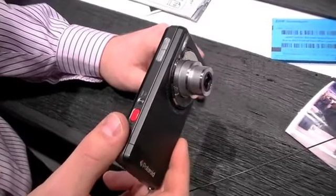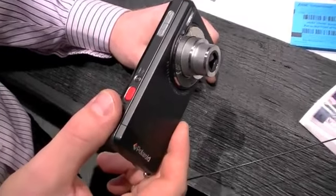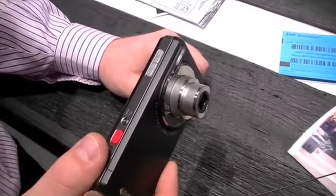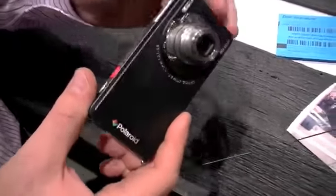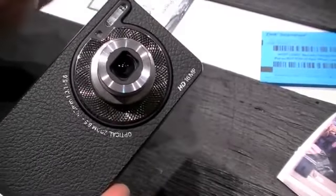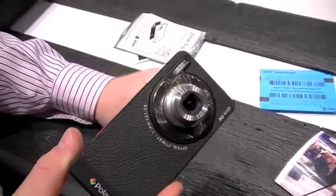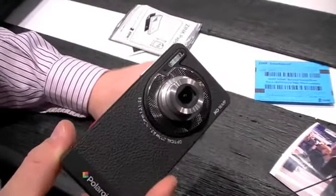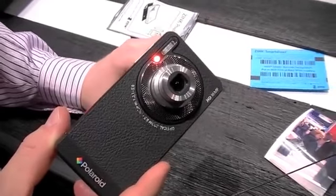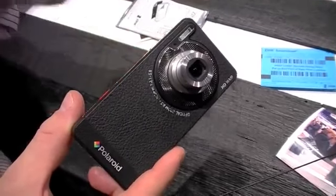So I guess this would be positioned as a camera first because of all the optics, the optical zoom that you have on the camera, which is not seen on a smartphone today, right? Exactly. And the real benefit that a lot of people may not notice is the xenon flash, which gives a lot more consistent color quality to a photo when you're taking it, especially in lower light conditions. Not many smartphones have a xenon flash as of yet, except for this particular camera.